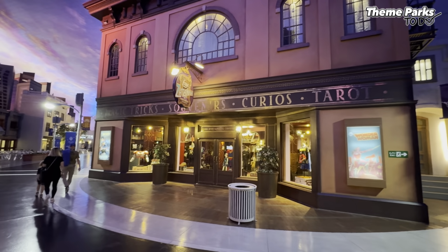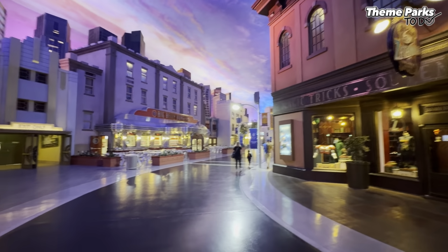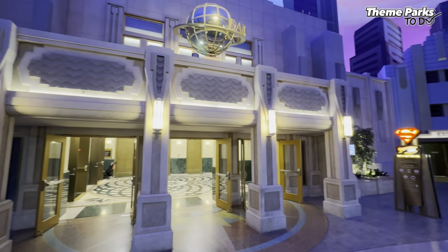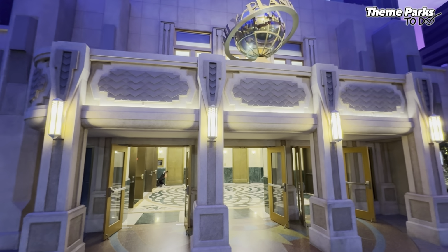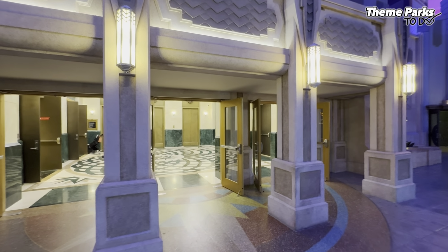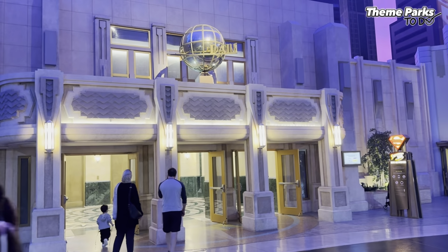Now the first ride of the day will be this one here on the left, which is Superman 360 Battle for Metropolis. Now this ride is, I believe, a 360 degree cinema where you're standing, so a bit similar to the Circle Vision theaters from Disney at Epcot, or in the past at Disneyland Paris, for example, with Visionarium on the location where Buzz Lightyear Laser Blast is right now. But anyway, let's have a look inside and see what this is.